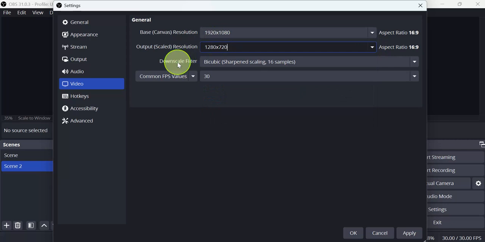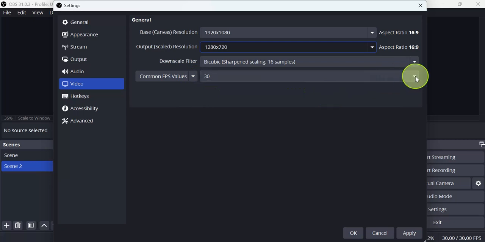So the dance skills section, you don't really need to bother yourself around this section. So that's fine. I'm going to leave it like that. Now this section, common FPS value. The FPS there simply stands for frames per second. Okay, now generally by default, most videos record by 30 FPS, which is fine.